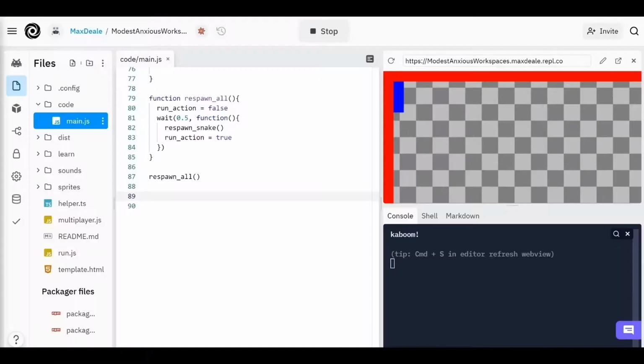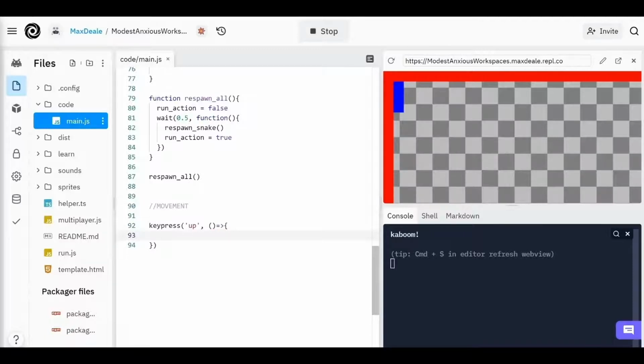Awesome. Right, so now that we have successfully added our level and our snake with our respawn functions into the game, I think the next thing we can start to worry about is our snake movement. So I'll just make a comment here that says movement. And the first thing we need to take care of is our key bindings. And luckily, Kaboom.js has this great method called key press, which we can use to listen for a key press on a certain key. So I will put up in here, which will check for the up arrow, and we pass in an arrow function here.